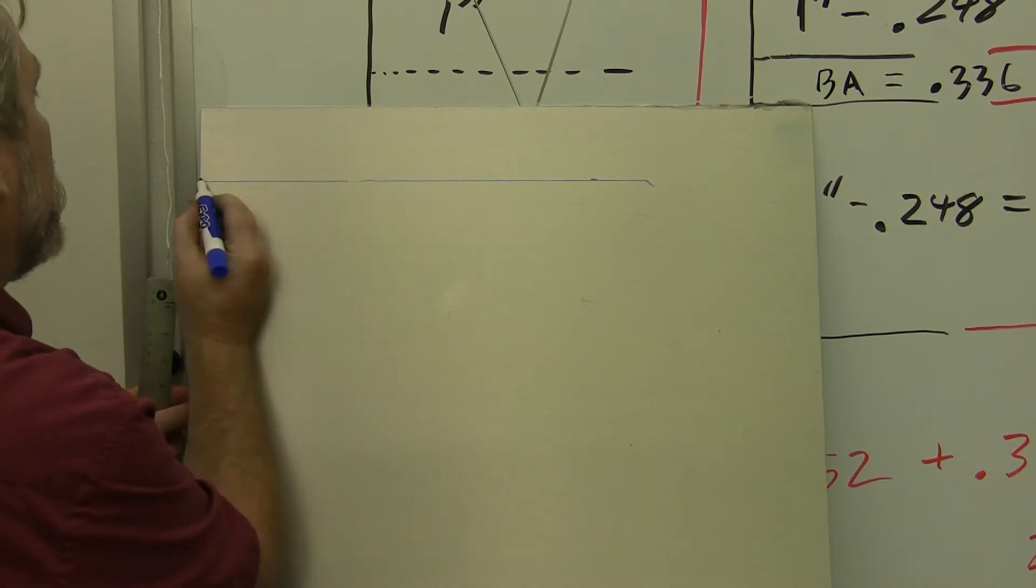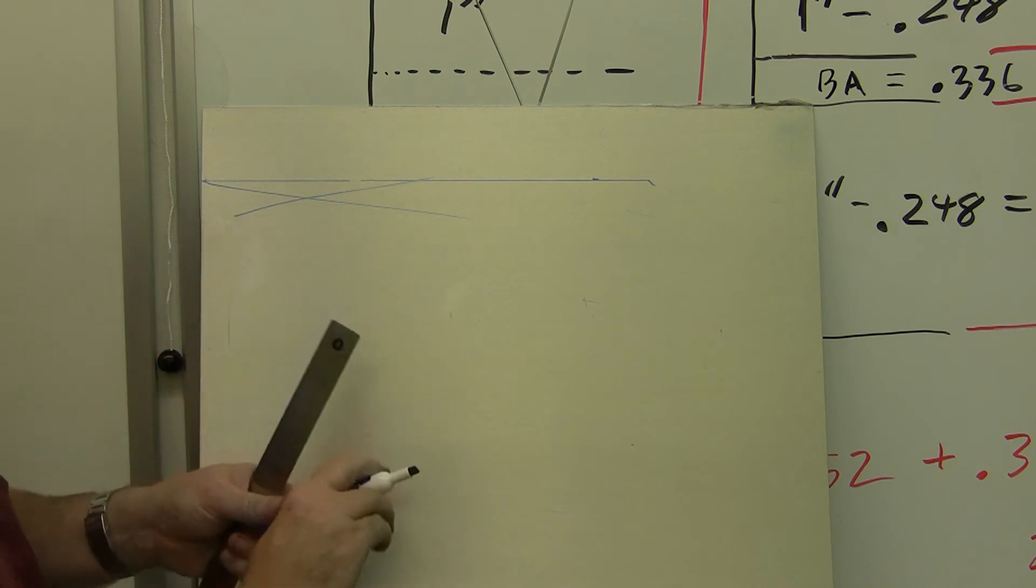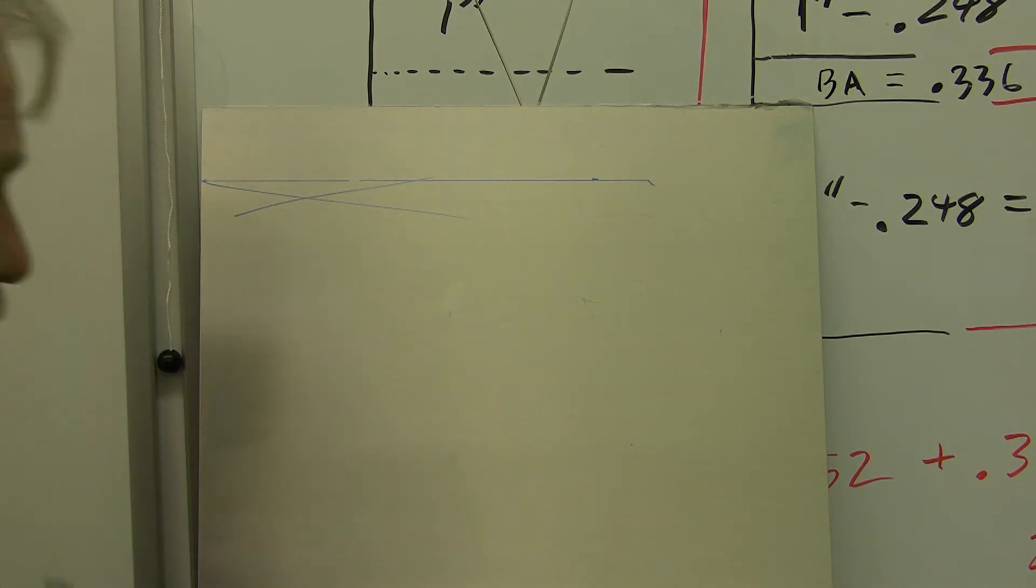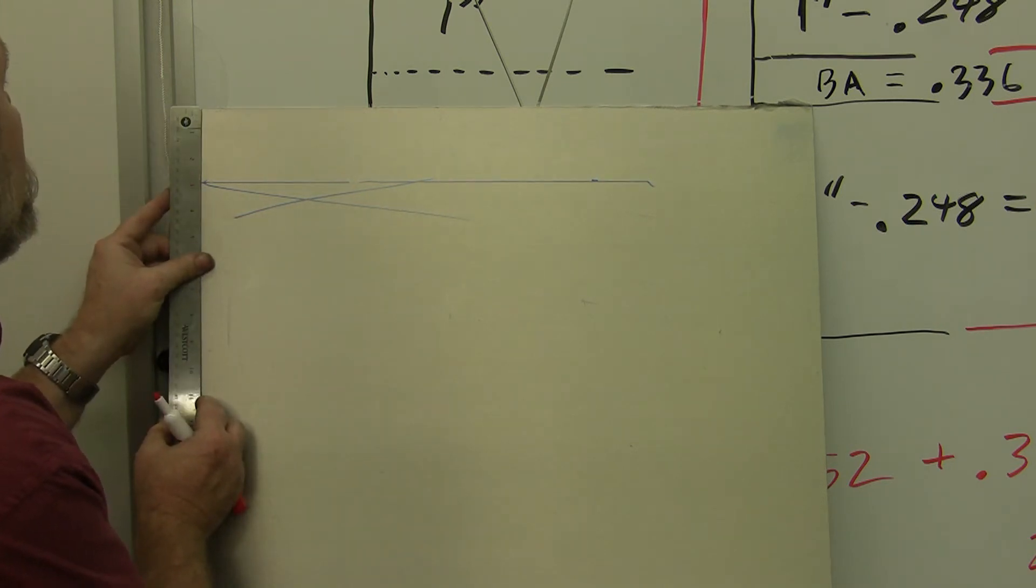And this would be the line that we're going to cut for our piece of sheet metal, right across here. And this would be however long we need to make this stringer. I mean, it might be a 12 foot long stringer that we're making, but we've got our cut line. Okay. Cut line. And then I'm just going to put a little X across there because that's what we're cutting off.